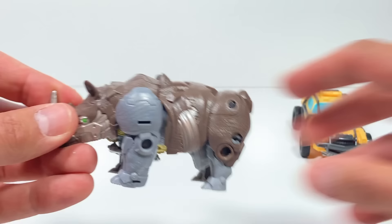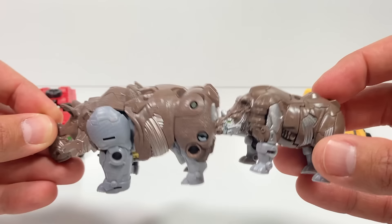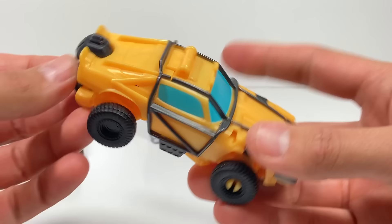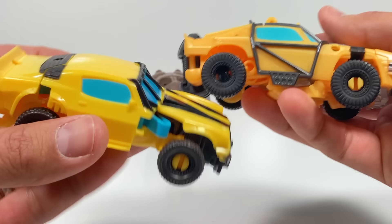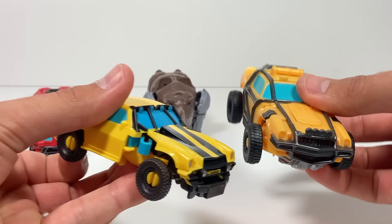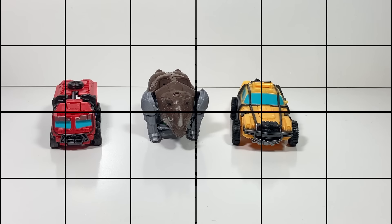Let's check out Rhinox. He is a brand new mold — check out all the different metallic pieces on him. And then we've got the smaller version of him. These are awesome. We can definitely do some fun things with this in our Rescue Bots magic video. Last but not least, Bumblebee rolls really well. I'm thinking his vehicle mode is going to be a lot better than his robot mode though. This is our Flex Changer Bumblebee — this looks a little more rugged, but I think this is completely painted, whereas this is just yellow plastic.